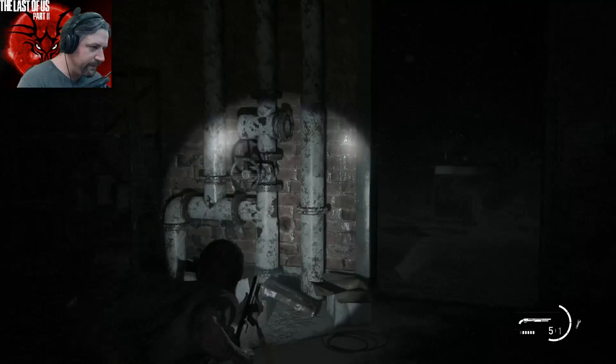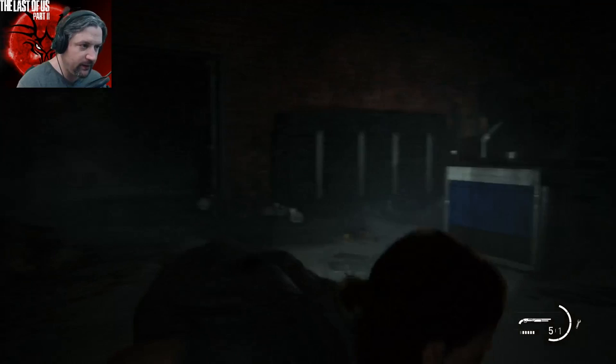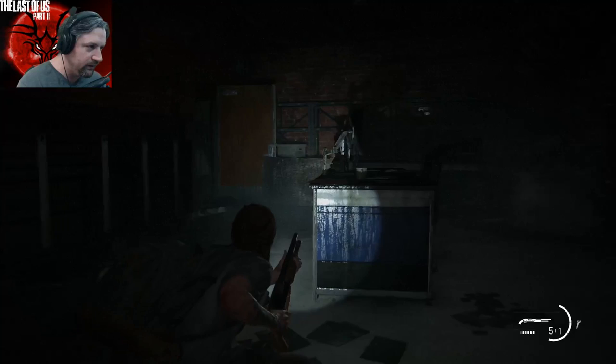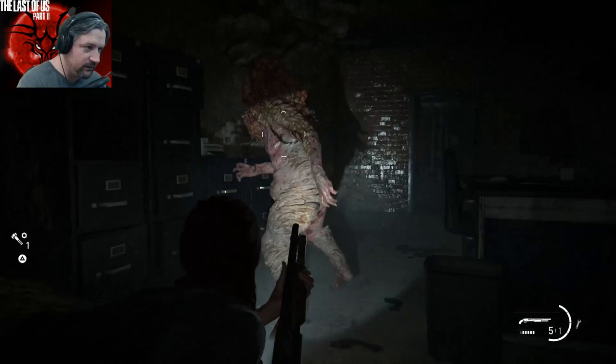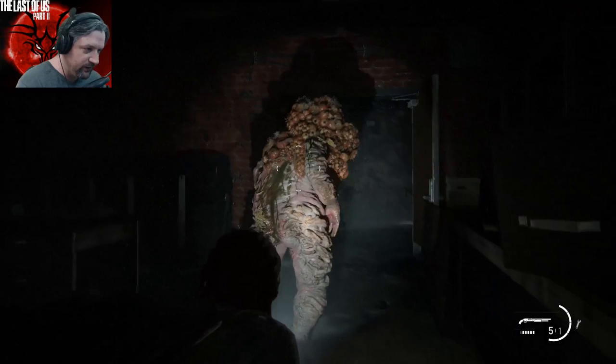And I see two spots there. So I still don't know if they can see me or not. I can't sneak kill them. There's no way, yeah, you can't stealth kill. Yeah, they're blind, just like the clickers. He turned right at me and didn't do anything. Okay.